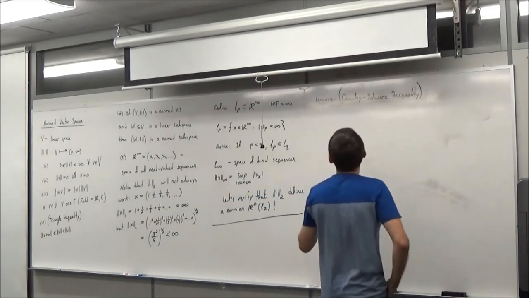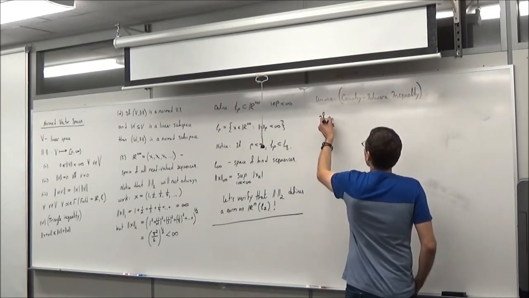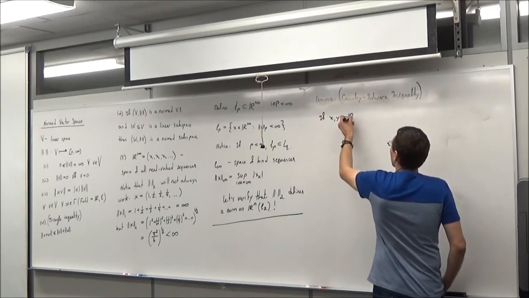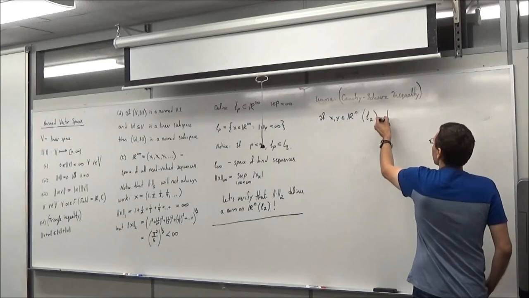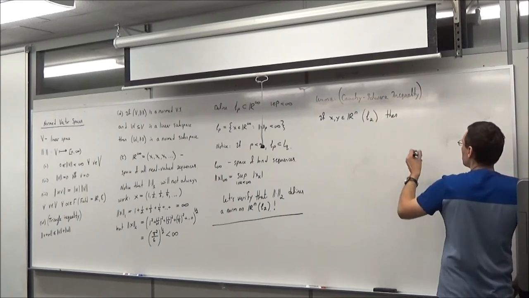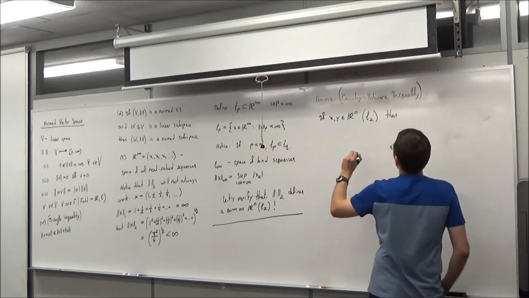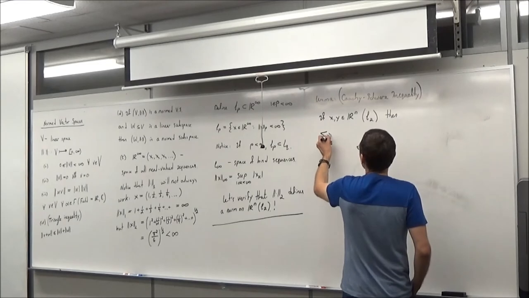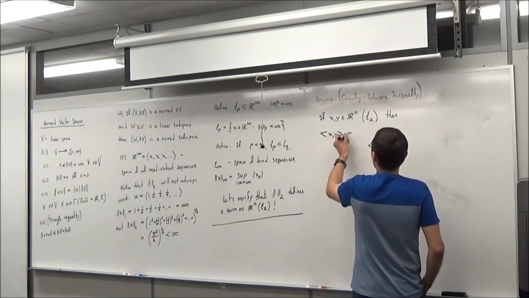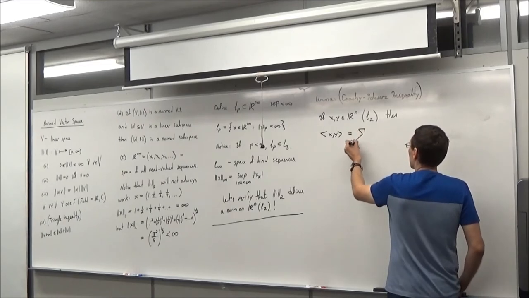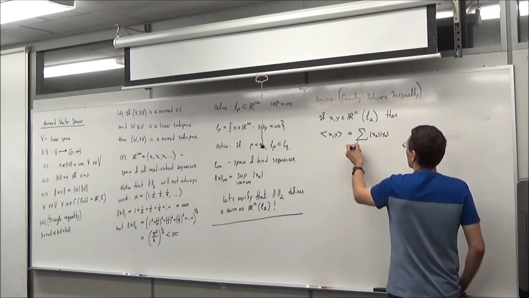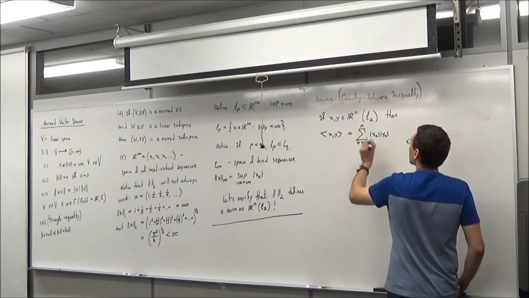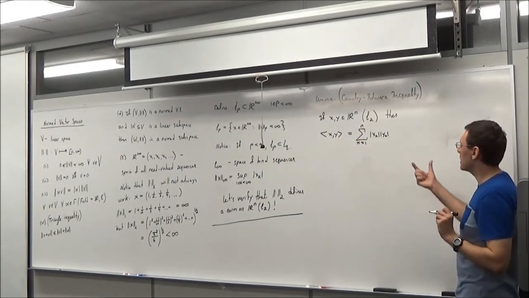It's stating that if x and y are elements of Rn, and really maybe you should think of elements of L2, then the dot product that I write like this, xy, that's called the dot product, and actually it's going to be slightly stronger than the dot product, it's going to be the summation of the absolute value of xk times the absolute value of yk, k from 1 to n. Okay, so I used absolute value, so it's slightly stronger than the dot product.